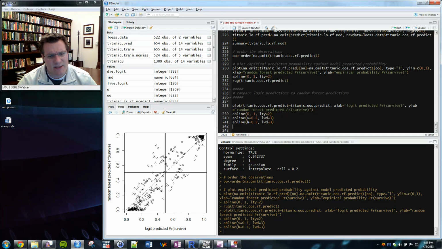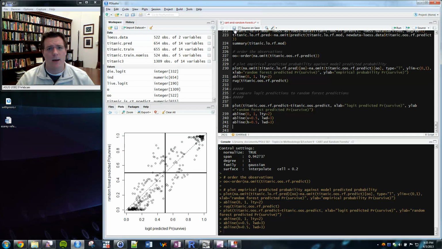But in terms of classification decisions, we're getting a lot of similarity between the logit and the random forest. The logit's putting most of the same observations in the live box as the random forest. Just these little small sets of observations are classified differently. So that explains why we're not getting a whole lot different answers in terms of the performance.